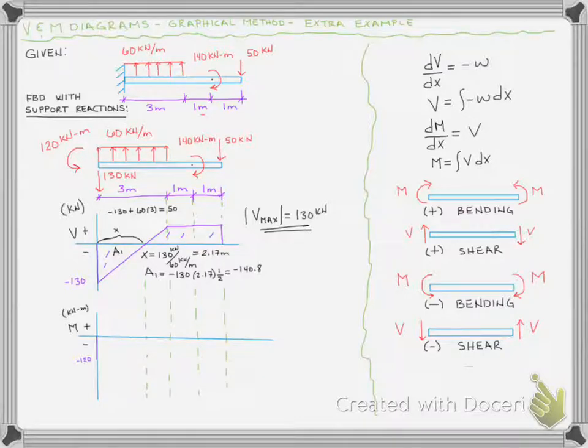And so we know we have area 1, we know it's a negative 140, so we're going to subtract that from the negative 120, or I guess add it to it. So we're going to end up somewhere down here at about negative 260.8, but we need to talk about how we are going to get down there. Are we having an increasing slope or a decreasing slope? So this would be decreasing. Which way do we want to curve that line?